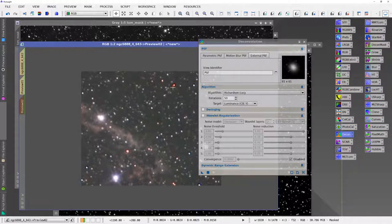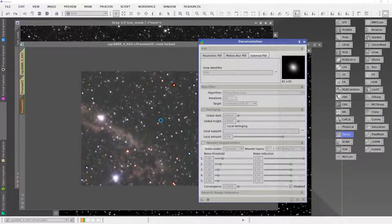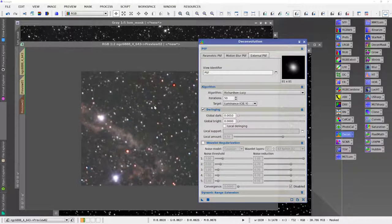So it's a good effect, but we've got these nasty artifacts, these rings. So we'll go to the next section here, which is deringing. I usually tweak this to a pretty low value, like 0.001, run it, and it'll reset the preview before it runs. There we go. And we still have the rings. They're not as prominent, but I'm going to amp this up to 0.009. Run that.